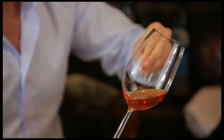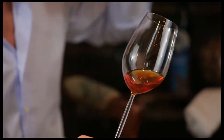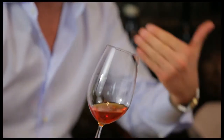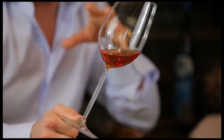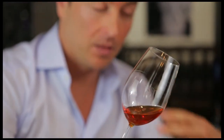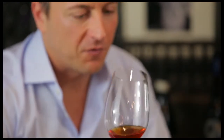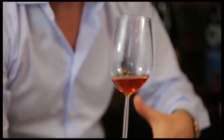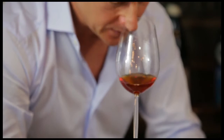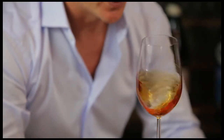How do we understand if it is a Sciacchetrà, made with raisined grape, aged longer to develop those amazing flavors — sweet and good — or if it is a Pinot Grigio turned bad? Well, your nose. Your nose tells you which one it is. I look at the color and I think it's either a young wine turned bad, or a great passito-style wine developed in an amazing way. So if I put my nose inside and smell vinegar or rotten eggs, something is wrong. But when I approach this wine, the first thing I got was chocolate — quite weird from a white wine. It's more of a caramel that I get a lot, which is really amazing.